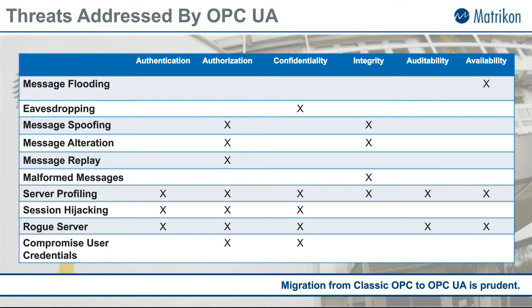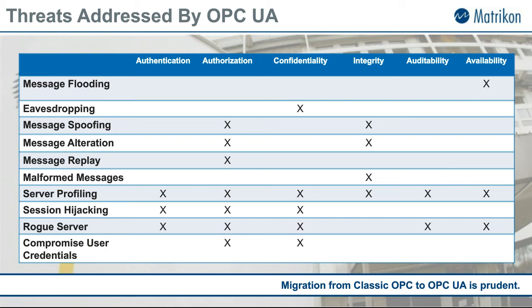So anyways, they commissioned independent testing of various standards, and this is what was tested for OPC UA to ensure against the types of attacks that can happen when you're running an OPC UA server. The attacks are shown in the first column, and then going across, the different columns indicate the types of data security that would get breached if the attack was successful. So this is kind of a map of the types of attacks. And basically, the end result was that OPC UA passed, right? The mechanisms that are built into OPC UA to prevent these types of attacks are sufficient and hold water. So basically, when they stress tested the servers, attacking them in a lab environment, they passed.